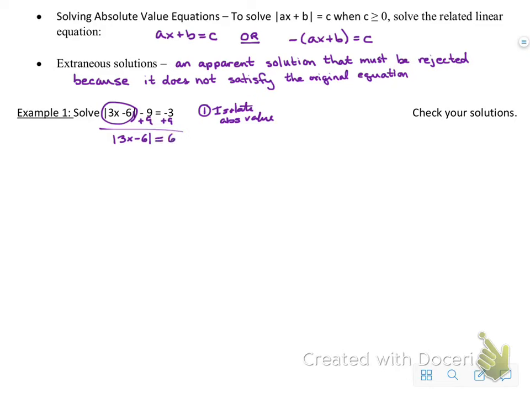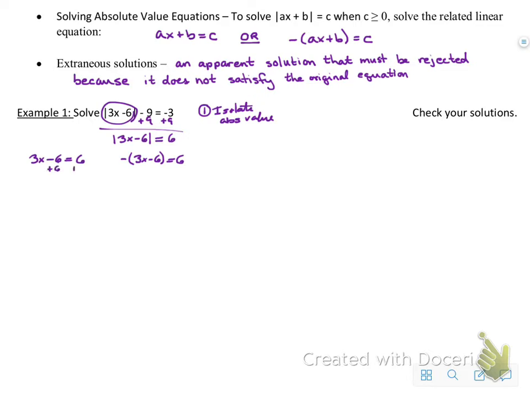Then we're going to do exactly what we did in the simple example. It's going to take a few more steps, so really it's not that much more complicated. We have 3x minus 6 equals 6. There's our positive version. And negative (3x minus 6) equals 6. And we just solve each one separately from there. But we have to make sure we remember both the positive and the negative. That's the part that's going to mess everybody up. So don't forget. This is very important.